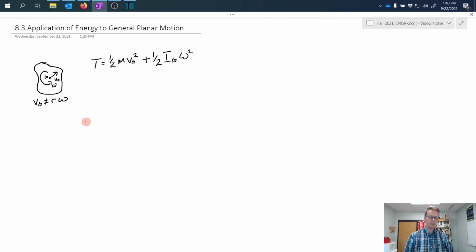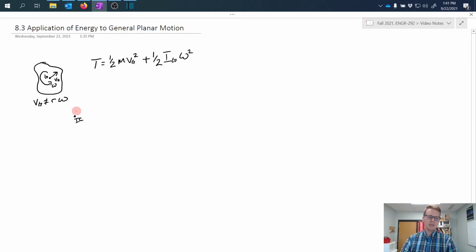However, there is one circumstance in which we can still get a simple looking equation like we saw for fixed axis rotation, and that is through the use of instantaneous centers. So recall when we talked about instantaneous centers that an instantaneous center, for example, I'm just going to make up a spot, maybe this point right here. The location of the instantaneous center is defined such that at that instant in time, all of the motion that the rigid body is undergoing can be approximated as fixed axis rotation around the instantaneous center.